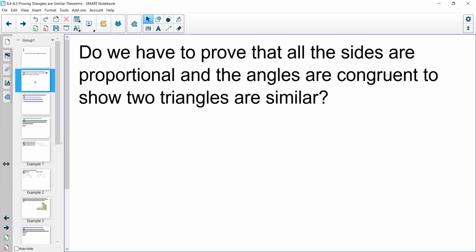So there are actually three different things that we can look for. Similar to how with triangles, we can prove that they are congruent as long as we have a side-angle-side that are congruent, or an angle-side-angle, things like that. You know how we have those triangle congruence theorems that tell us instead of having to know all the sides and all the angles are congruent, we can actually limit ourselves. And based on those, we can show that the two triangles are similar, just like we could with those congruence statements. So let's talk about what those ways are.